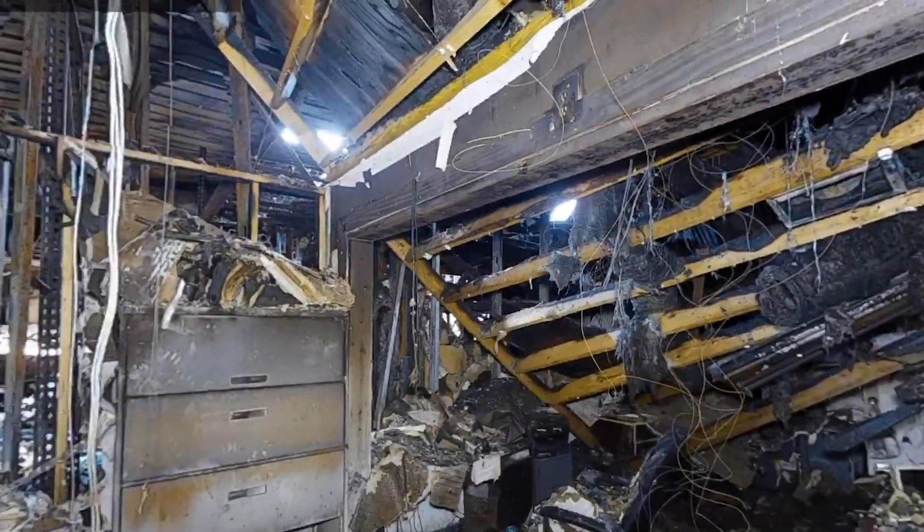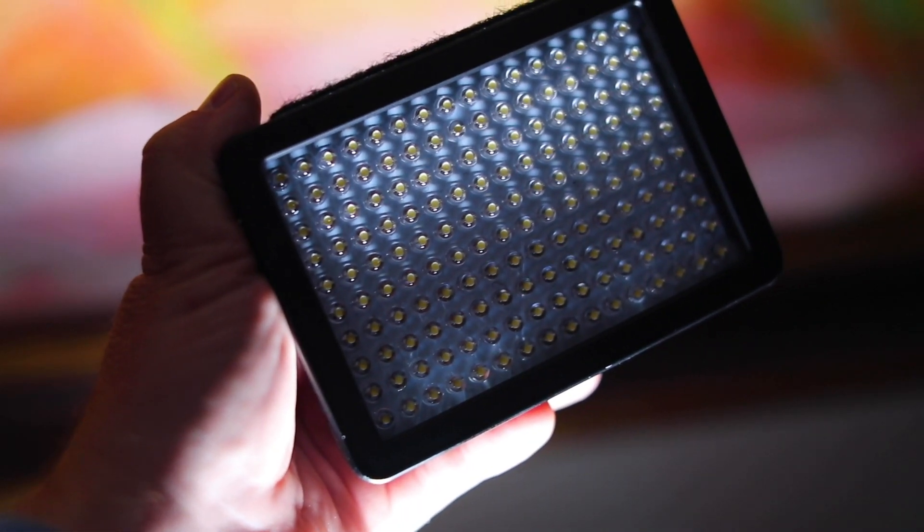That's 1,500 square feet an hour for somebody who's really good at doing it, even in a place with a lot of small rooms. You have to have light on the unit and move quickly. The Insta 360 is not as good in all cases as Matterport, but just like almost every single thing in photography — if you can control the light, you can usually control the output. I'll show you some things we've added to these units to show you how to add some light to them.